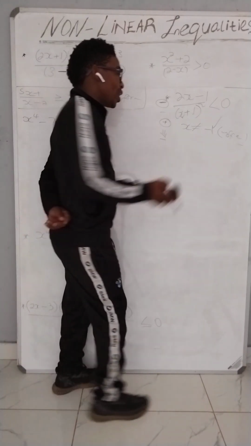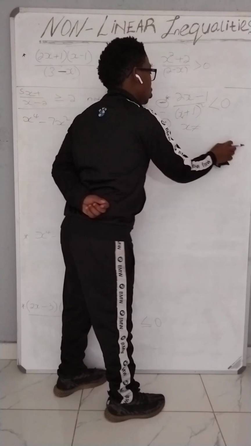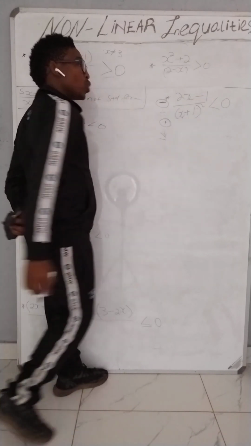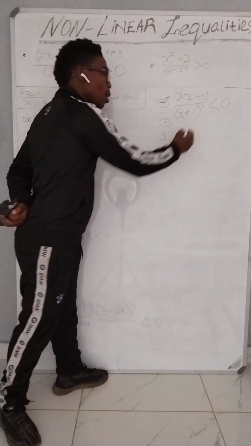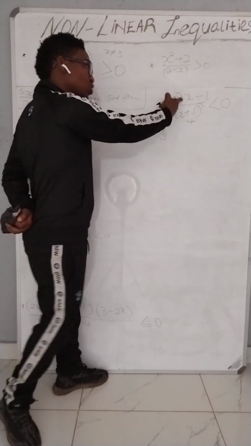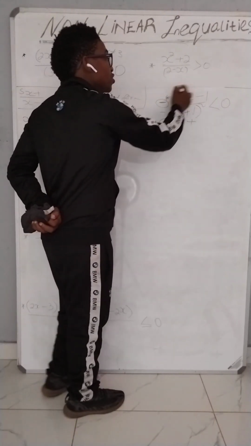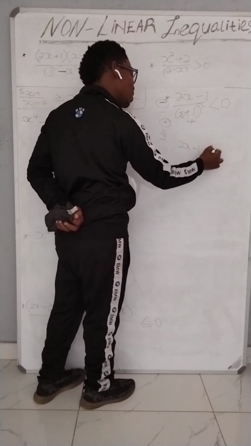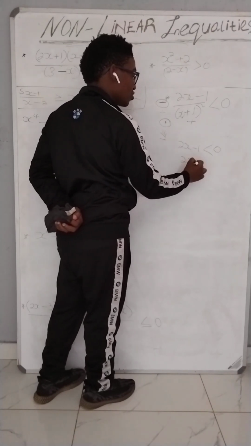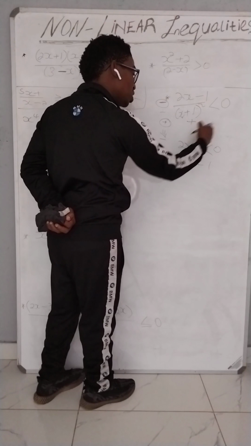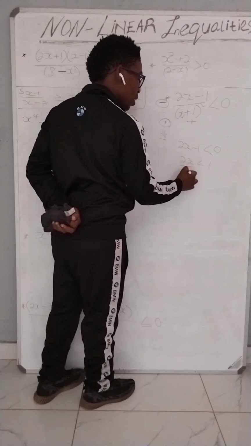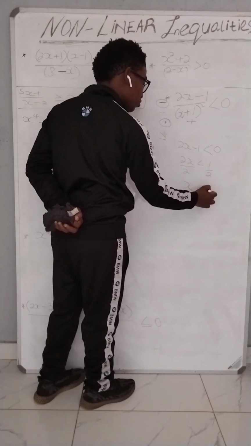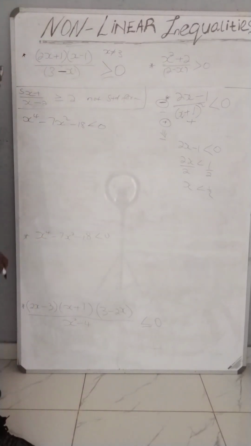But if you look at this and you apply logic, you will realize that for whatever value of x you put, because of the square, the denominator will always be positive. This will be positive. So let's work on making that negative. So if this must be negative, it means 2x minus 1 must be less than 0. It means 2x must be less than 1 if we take this one to that side. And then if we divide by 2, we divide by 2. It means x must be less than half.